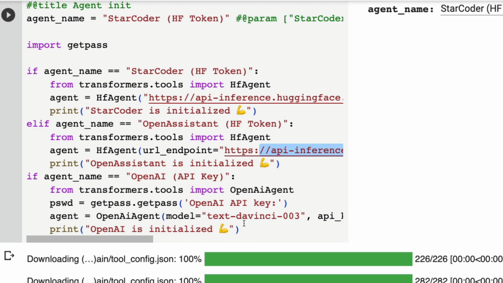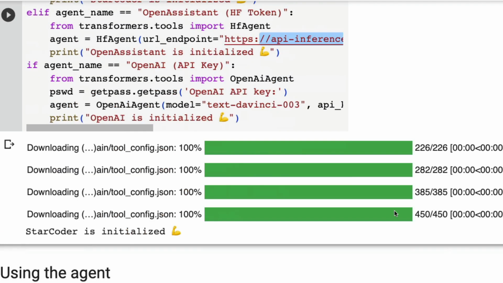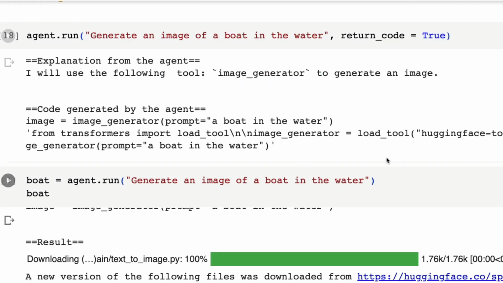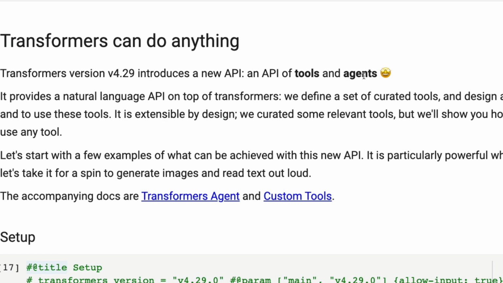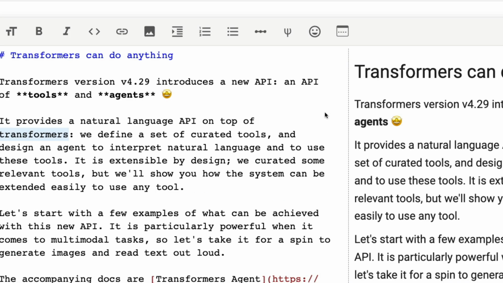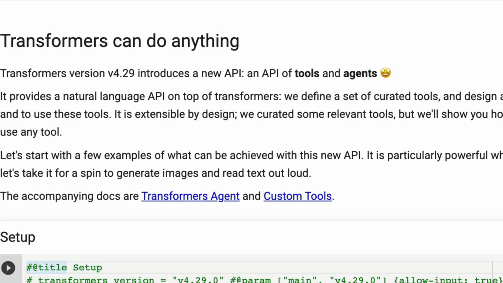While these large language models, the agents, are being accessed through APIs, the actual tools, like I told you at the start of the video, we have two things, agents and tools. The agents are accessed through APIs while the tools are run locally. So your Google Colab notebook is running the tool. The agent is just merely to generate the code for you and help you execute it.